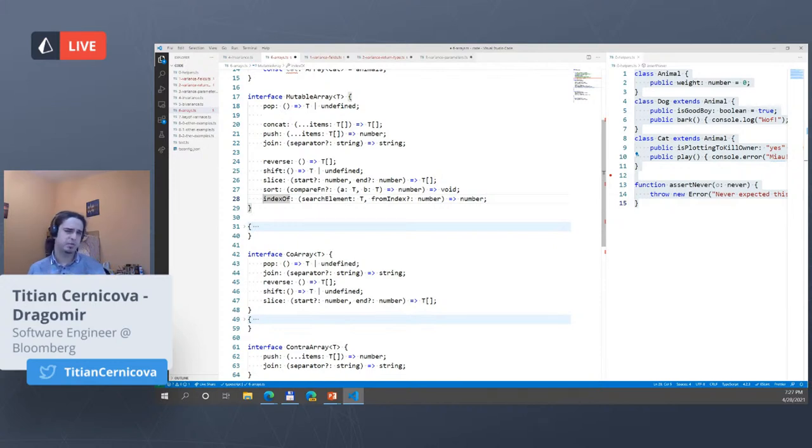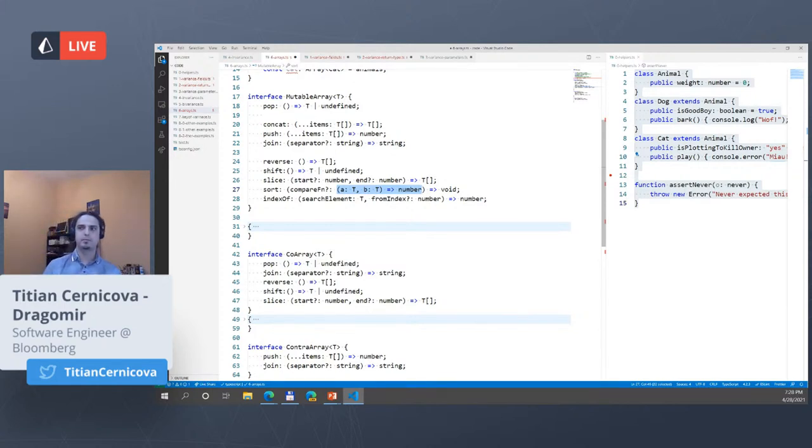But here it's a bit more complicated. It's not directly in the parameter type. It's in a function signature that appears as a parameter type. Now we can fall back to our intuition. Right? I said that if it goes into the implementation, it's contravariant. If it comes out of the implementation, it's covariant.